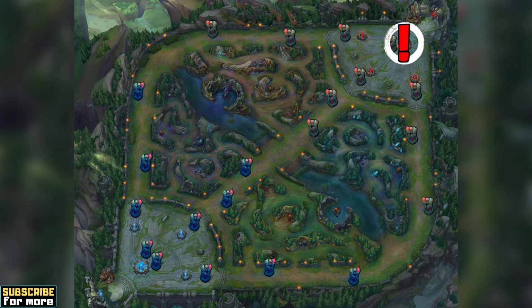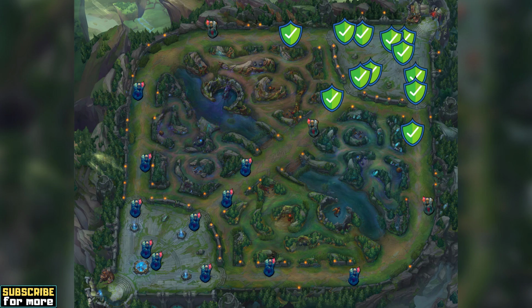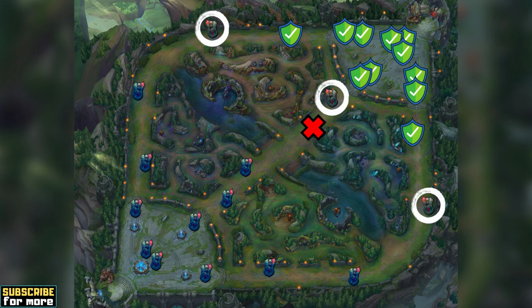But this will never work because the nexus is in fact untargetable unless both its protecting towers and at least 1 inhibitor are destroyed. Actually, every structure on the map is untargetable as long as there's another structure in front of it. Only once the most outer tower in a lane is destroyed, the next one becomes targetable. This means you must work your way through one of the lanes to ultimately destroy an inhibitor, which then allows you to target the nexus towers and ultimately the nexus itself.